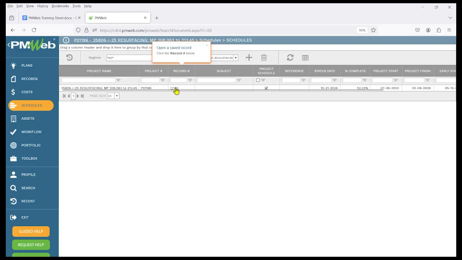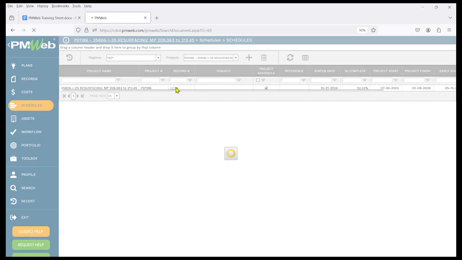There could be multiple schedules per project. If that's the case for you, what you want to do is go to this project schedule column, and you see how this box is checkmarked. The box that has the checkmark is usually the correct schedule that the PM has entered. They might have entered a draft schedule early on in the scoping process. There could be a number of reasons why you might have more than one record here. And of course, you can look at the status date as well. It is typical that the most recently statused schedule is the one that you want to be looking at. But in this case, we just have the one.